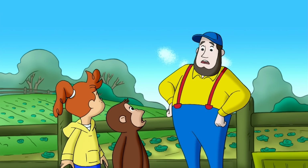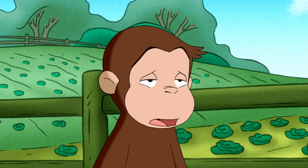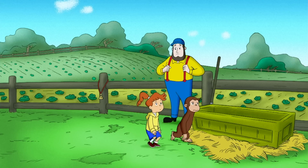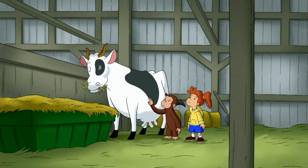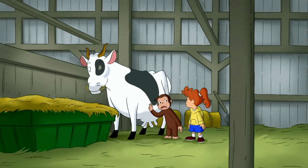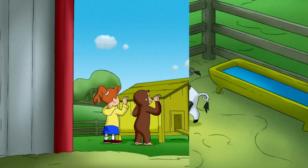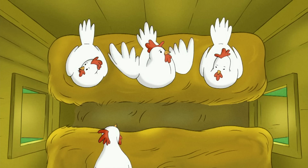I'm afraid you'll have to wait till next year. I got them all shorn at the fair. Hmm, maybe some other animal grew hair that George could turn into yarn. But Leslie's hair was much too short. The pigs had hardly any hair. And chickens have feathers instead of hair.